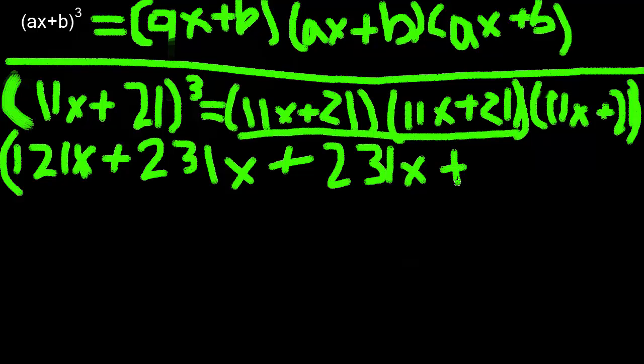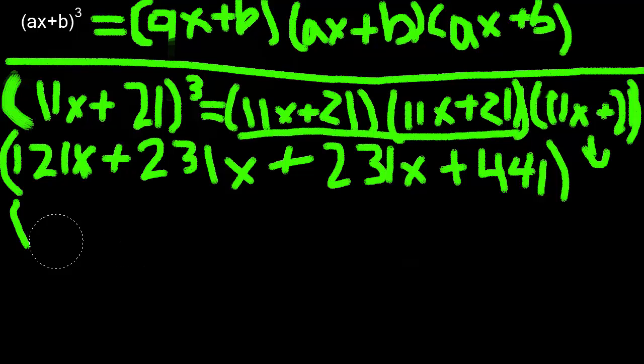And finally, 21 squared is 21 times 20, which is 420, and then 441. I need that. 441. And this comes down here, because we still haven't multiplied that yet. There is not enough space to write that. You'll see what I mean. I'm not going to rewrite that.